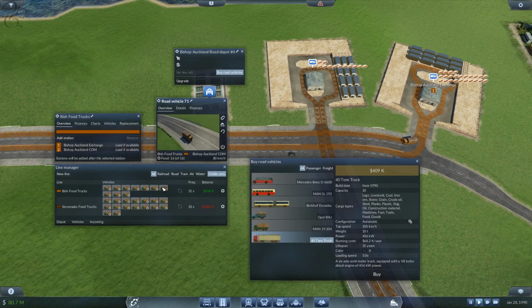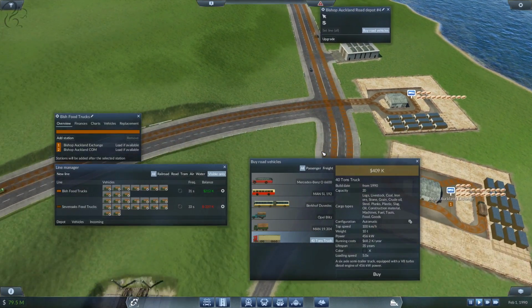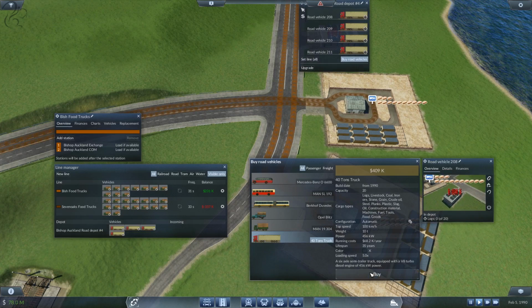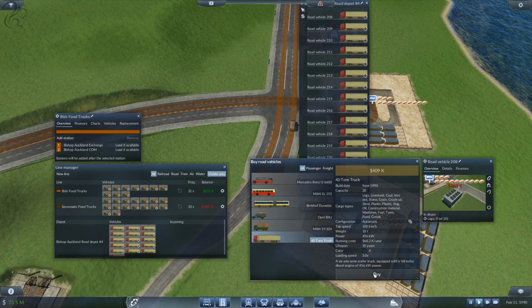Anyway, 40-ton trucks. This one currently carries 16. The 40-ton truck carries 20, but it goes quite a bit quicker. So this is most useful where you're going long distances, i.e. the Seven Oaks food truck line. Straight away. We're going to want them on here instead of all these. 1, 2, 3, 4, 5, 6, 7, 8, 9, 10, 11, 12, 13, 14, 15, 16, 17, 18, 19, 20.